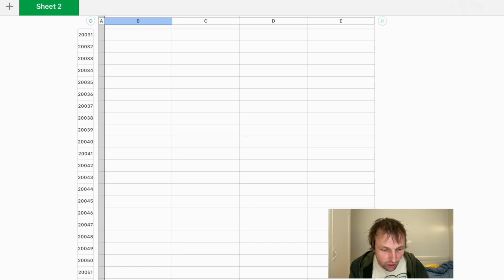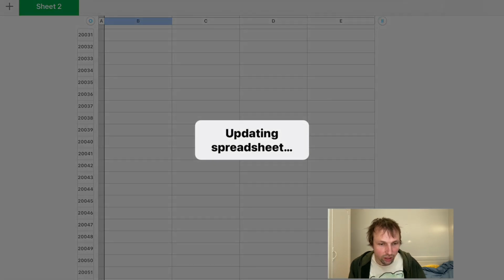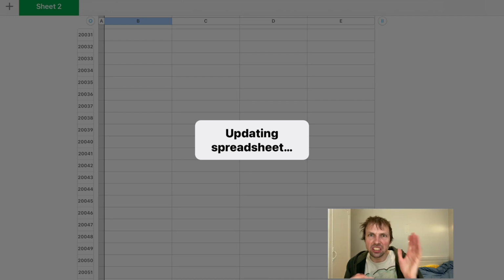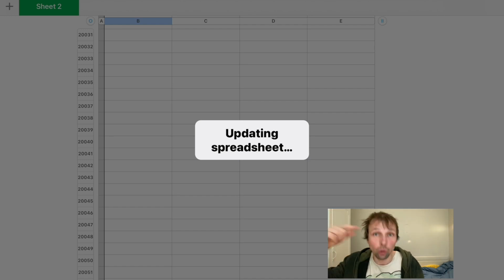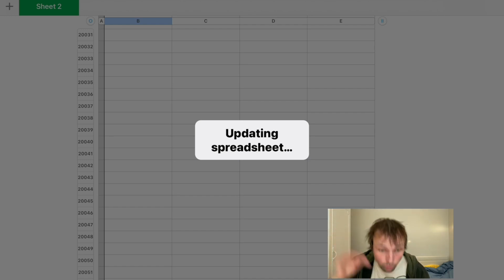Okay, let's see. Now it's gonna generate, probably updating spreadsheet. I mean, if you guys have loads of interest, then in the future I'll go much higher. But I don't know if it is as interesting to you guys as it is to me. Updating spreadsheet. Now it's gonna take probably the same amount of time it took in total before, because now we went all the way from 10,000 to 20,000.